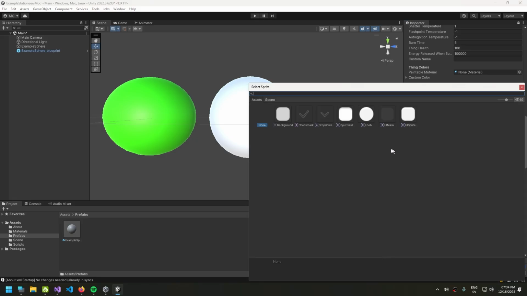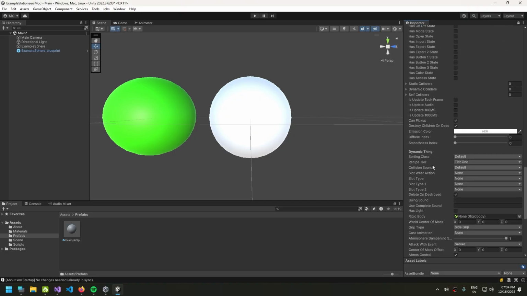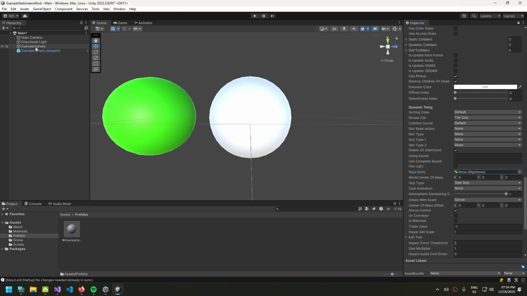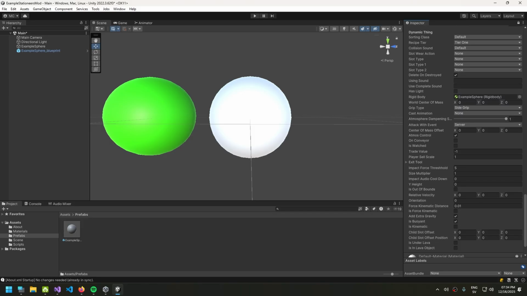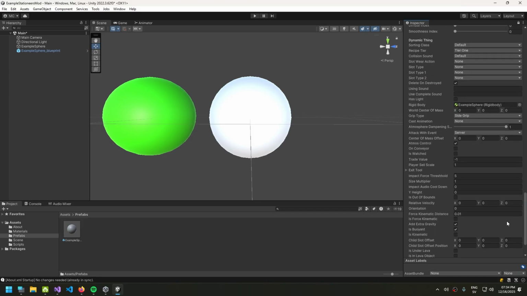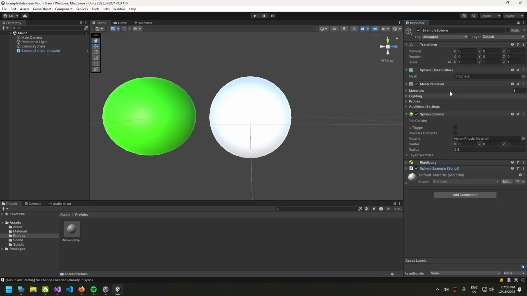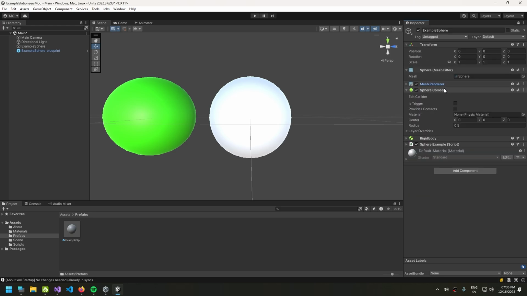As for the thumbnail, I'm just going to use the simple knob for now. And same for the rigid body, just drag your object onto your rigid body. Obviously, your thing needs to have a rigid body, otherwise nothing is going to show up over here.